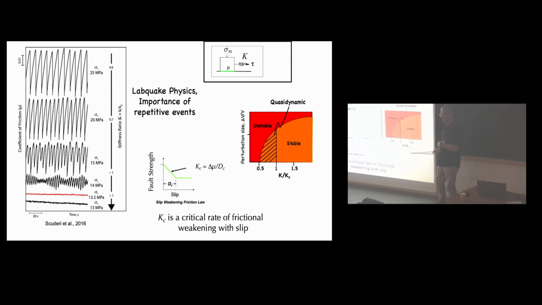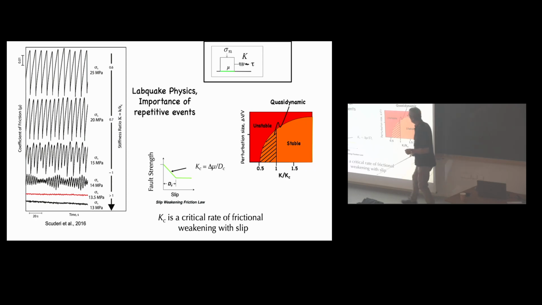So I've got this weakening rate, and I want to talk about the idea of perturbing the system with small changes in something, changes in velocity. I could perturb it with changes in normal stress. Any of the control variables could be thought of in that way. And what you can see is that at any given value of k over k_c, if k is way bigger than k_c, that is the stiffness of the loading system, the elastic surroundings are much stiffer than the weakening rate, then I'll get stable sliding for anything except for a really big perturbation. And then I could produce some unstable behavior. And then there's this interesting region in between that I can just call quasi-dynamic. It's not fully dynamic, it's not fully static, so it's useful to use that term quasi.